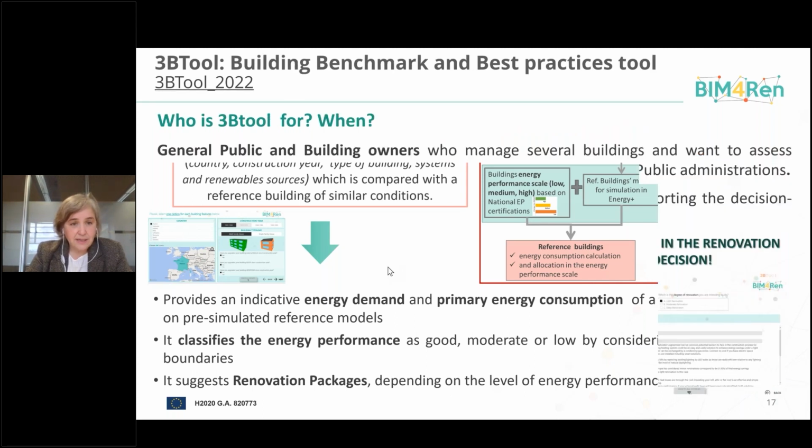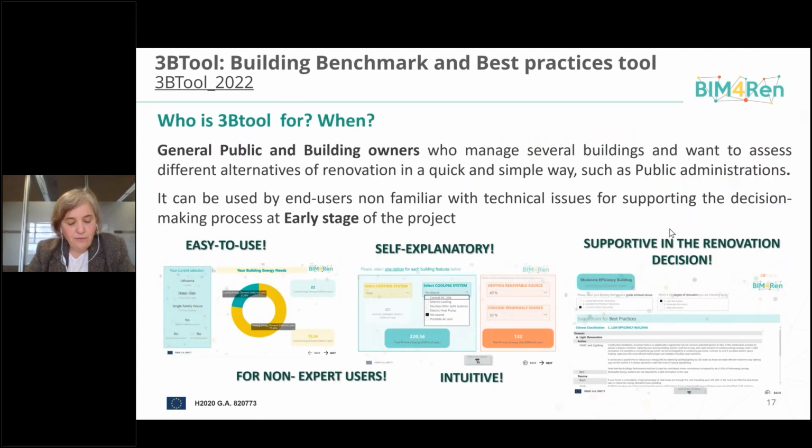Please, next. Who is 3B tool for and when might it be used? 3B tool is addressed to the general public, even those end users not familiar with energy or construction matters. This is because it is very easy to use and the results may be easily interpreted. It is especially recommended for building owners who manage several buildings and want to assess different alternatives for renovation in a quick and simple way, such as public administrations.